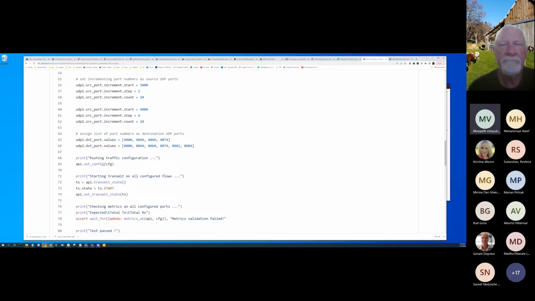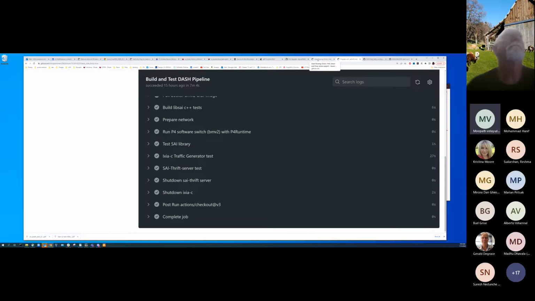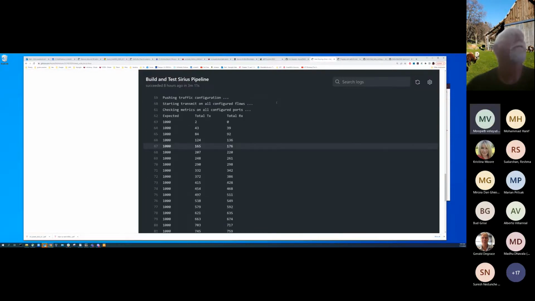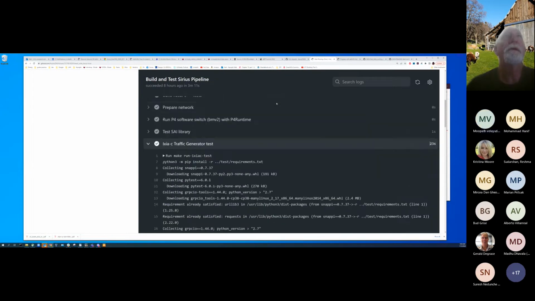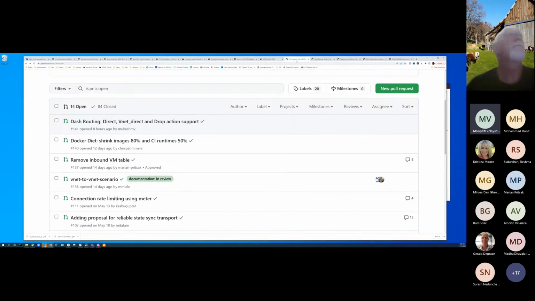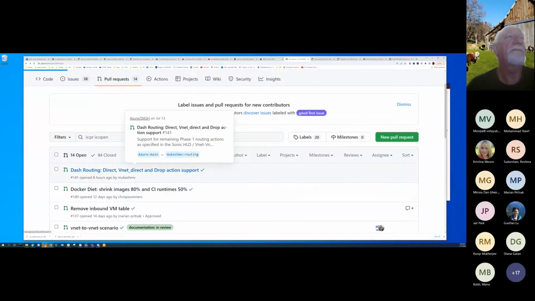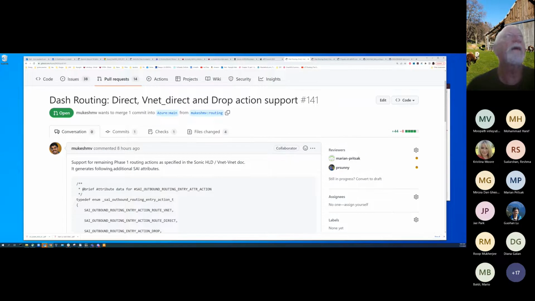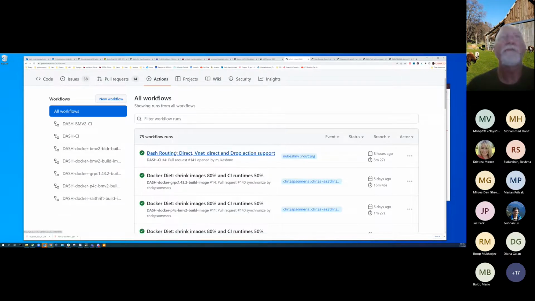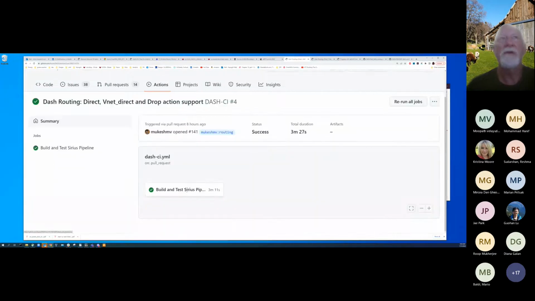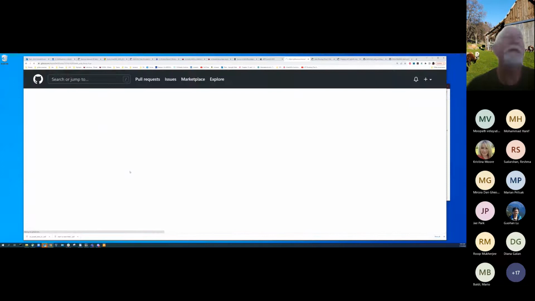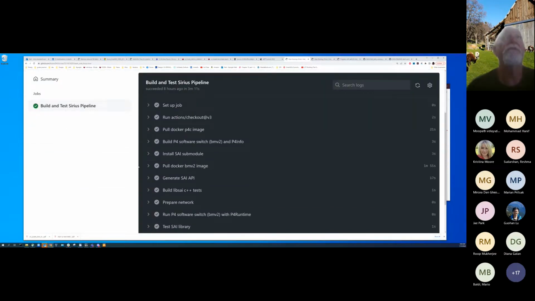You were going through my pull request to the build pipeline, right? So I had a question there. I noticed that there were two containers getting pulled. One was the P4C and the other one was the BMV2. I can go to the pipeline, and that's the current one. I wanted to go back to actions. Remember, this is what's in main right now. Once my pull request is merged in, it'll look different. It'll be more containers, more smaller ones.